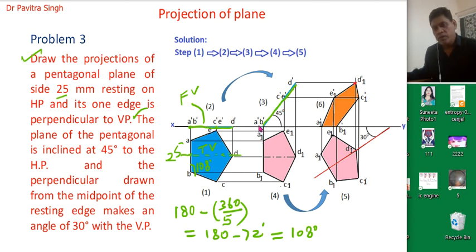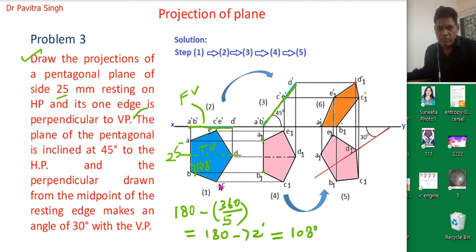Now we will draw vertical projections from points A dash, B dash, C dash, D dash, E dash. We will draw vertical projections from each and every point and horizontal projections from each and every point. The intersection of the horizontal line and vertical line will give you a new point. Now we draw one horizontal line from point A and a vertical line from point A dash. So we will get this point A1. Again, a horizontal line from point B and a vertical line from point B dash. So we will get this point B1.